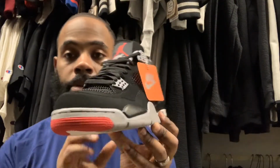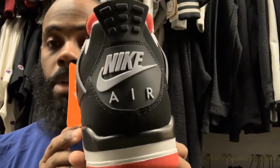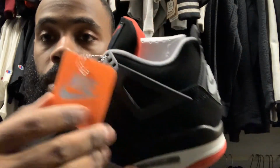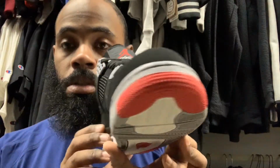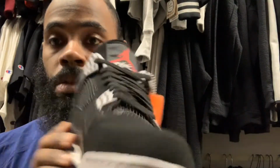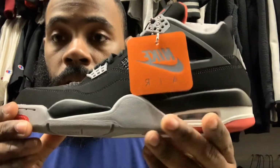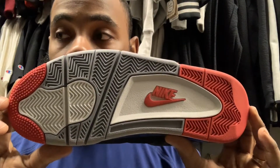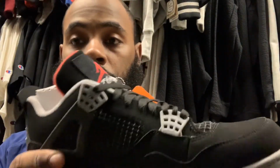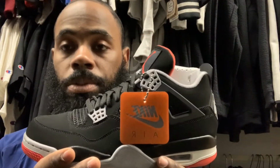There you go, man. Bred 4s. Got that Nike Air on the back. Got the classic Nike hang tag. Right off the rip. Very smooth. Black netting. Gray midsole. Classic bottom. Tongue is clean. Very dope shoe.